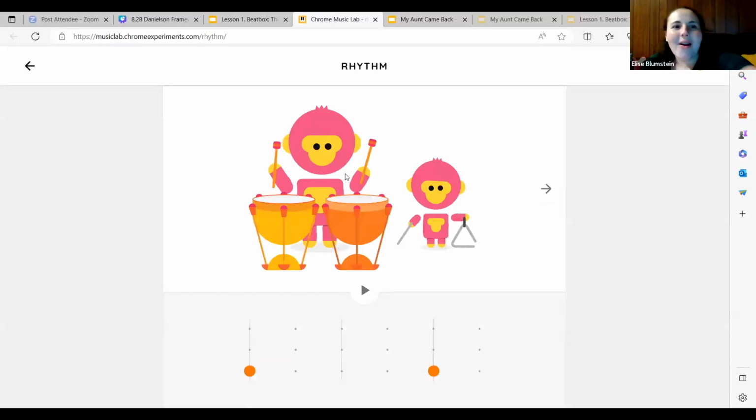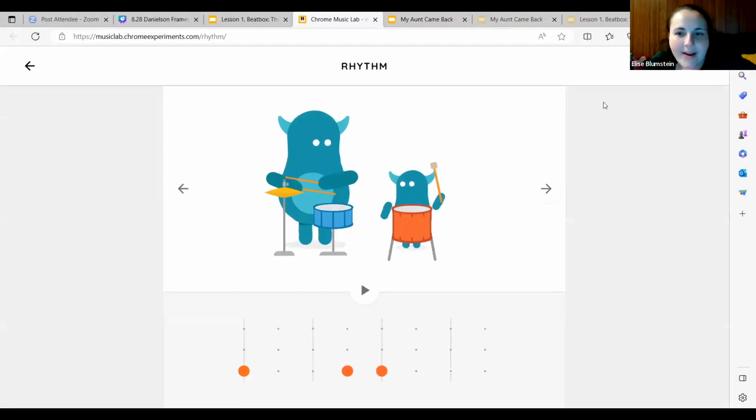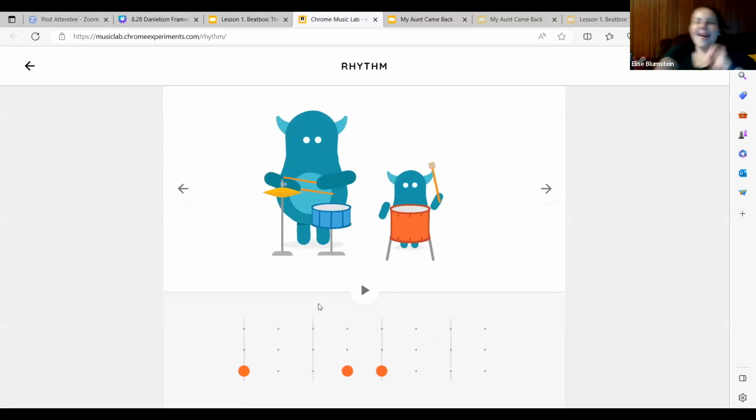And then it gave them a little turn to practice here with our Chrome Music Lab with the rhythm specifically. And I tied it in right here. And then students, have you all seen this Chrome Music Lab? Yes, okay. So I just like to tie it in and give them the opportunity to kind of play around. And then I would also ask them, based on the drums that we see here, which one do you think is which drum? So I would, depending on the students, say, use the name of the drum or use the color. What do you think was the match? What do you think the orange one was? So they'd have to experiment and listen.